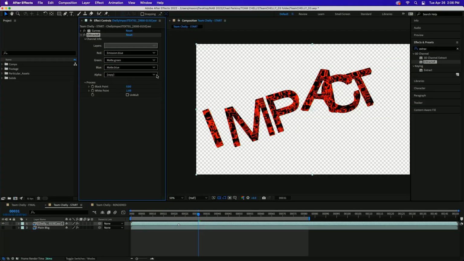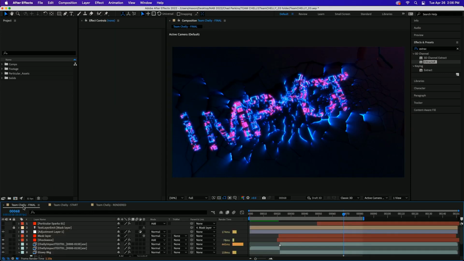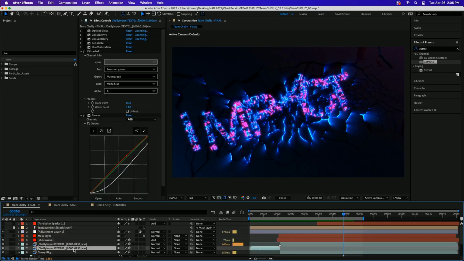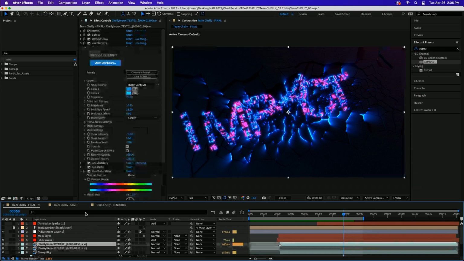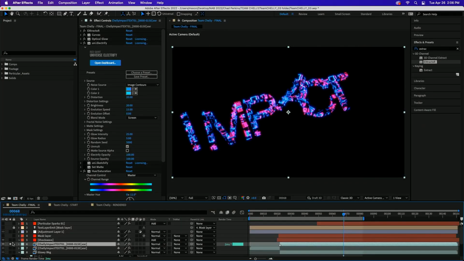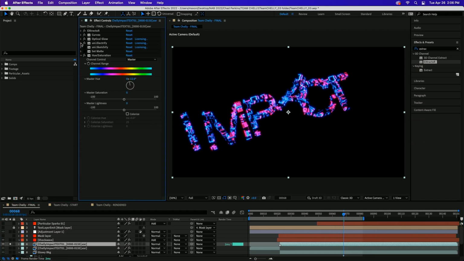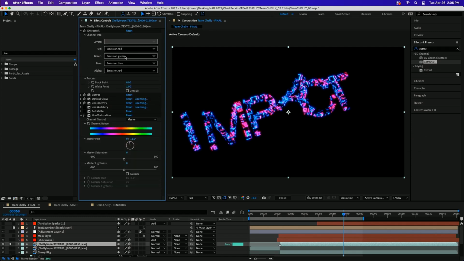So one of the things that I did in the final version was, I think I'm doing this wrong, so I'm going to hop over and cheat and solo this. This is a congested desk space, so I'm not able to get everything super easily. But what I did in the final was, I used all the emissions, red, green, and blue, and then I used emission red for the alpha.